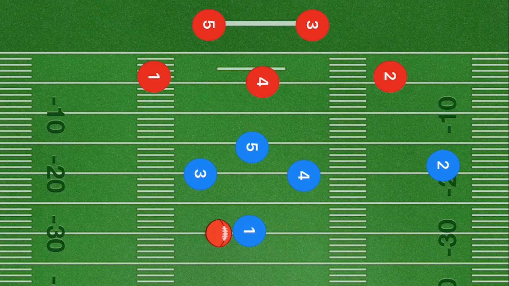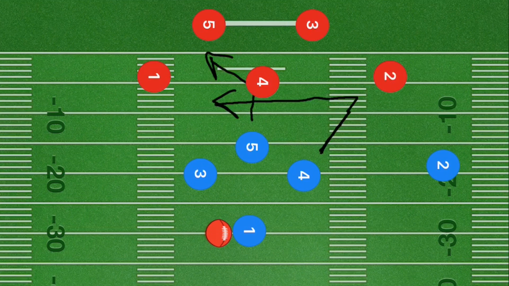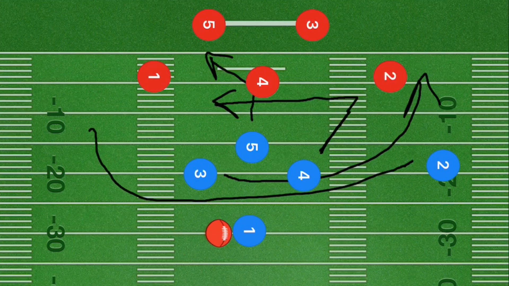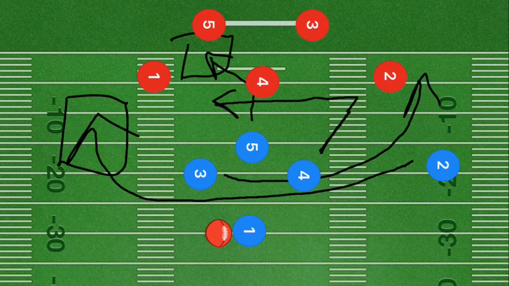This next formation is called center bunch. Player five is going to go up about five to ten yards and cut out towards the left side. Player four is going to cut at a 45 degree angle downfield until he gets to the line of scrimmage or the five yard line and then cut right across the field. Player three is going to run behind the line of scrimmage and then downfield. Player two is going to do the same except he'll run across the field and then up the left side. Player two is our number one option around that five to ten yard mark and our backup is player five downfield.